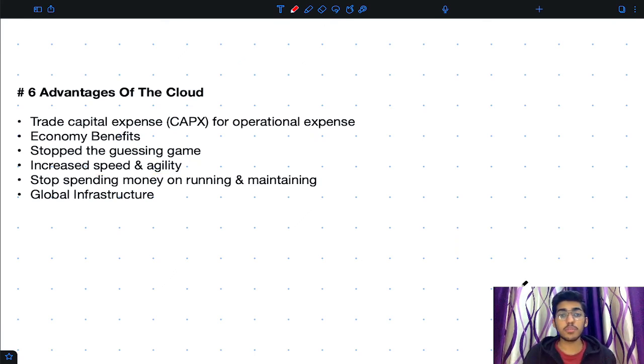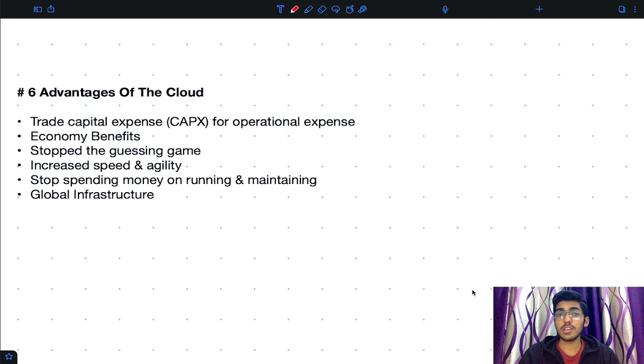Now the fifth and one of the most amazing advantages of the cloud according to me is that the organizations or the companies who are actually using these services don't have to worry about running and maintaining this infrastructure. So for example, if they have created a particular application, they just go to the cloud platform, just rent some of the services, and just leave it that way, and everything is maintained and run by the cloud provider that you are using. I think that's a really amazing advantage of using the cloud, and it actually saves a lot of time for some of the big organizations that are out there.